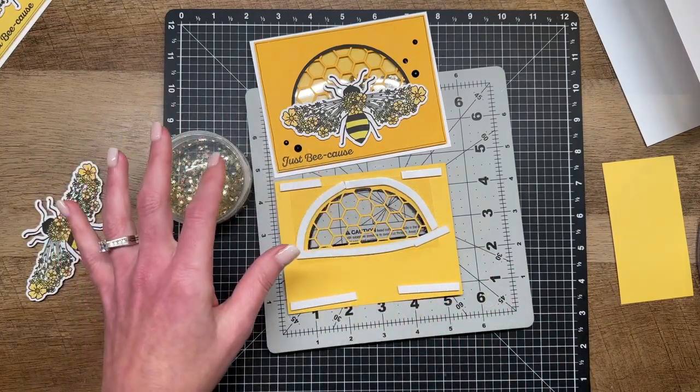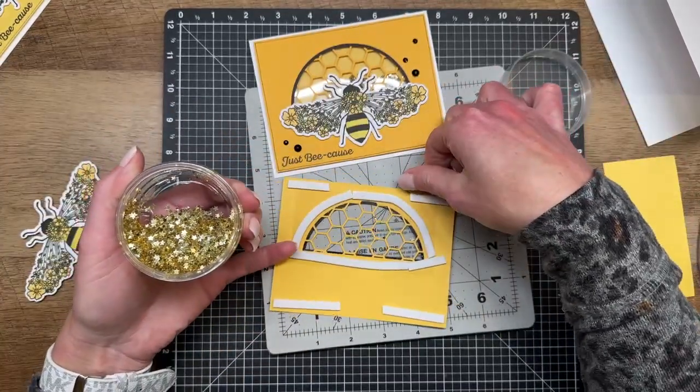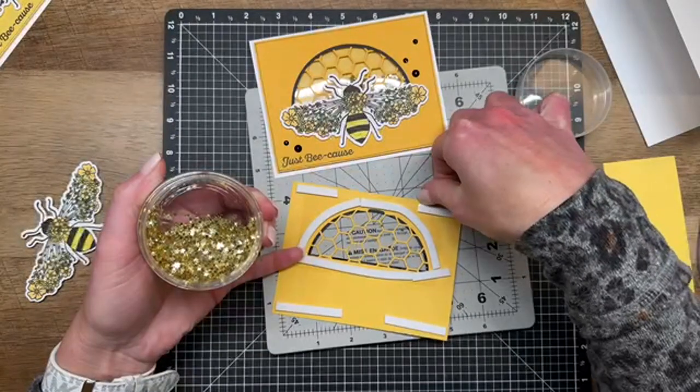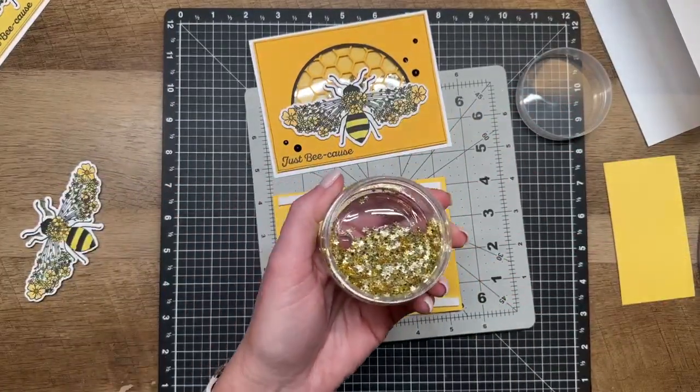And now we will grab our gold star confetti. I'm almost out of this stuff. I don't remember when we got this gold star confetti. We've had it for a few years, but I am almost out.